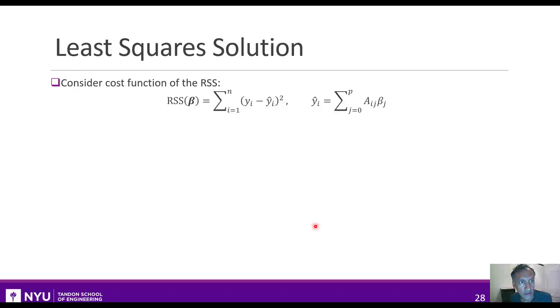Okay, now let's look at what is the solution to our least squares problem. Remember that the residual sum of squares, here again, just the sum of the squared differences, and the predicted values y hat i are simply the sum over the feature matrix multiplied by the betas. Remember the feature matrix has ones on the first column, and x's on the subsequent columns. So we have our A is known, we have our y, and we need to find beta. This vector that minimizes this is called the least square solution, because it's the least value of this squared difference.